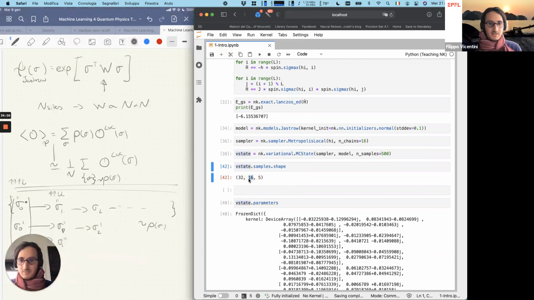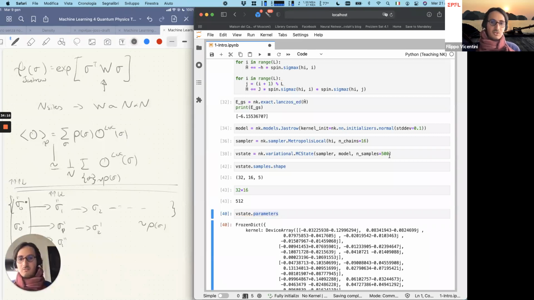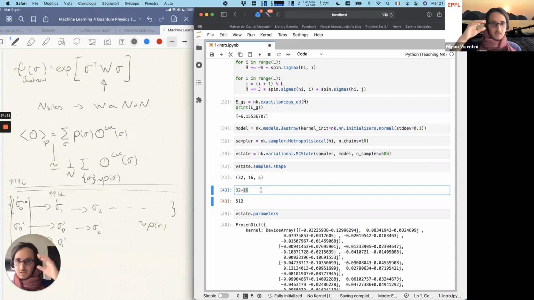Then you have 16, that is the number of chains, right? Because I told you that we are doing this computation in blocks of 16 to be more efficient. And the last dimension is 32. And now if you multiply 32 by 16, you get 512, which is roughly 500. Essentially, this means that if you want 500 samples, we are doing enough steps in the Markov chain in order to get 500 samples. I don't know if that's clear enough.